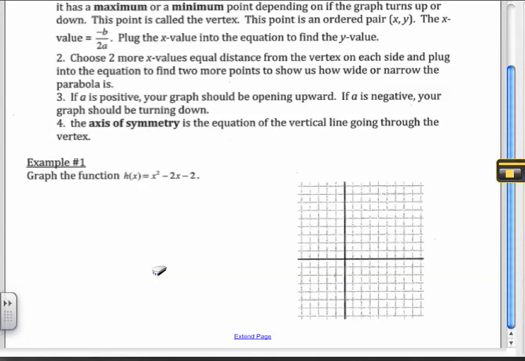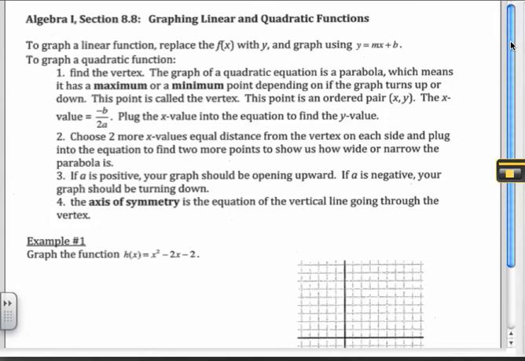I'm going to teach you today about graphing quadratic functions, but we need to get some vocabulary down first, all right? So the first thing it says, to graph a linear function, okay, we're going back to that for a moment, I'm sorry. To graph a linear function, replace the f of x with y and graph using y equals mx plus b. So when you're given a function, f of x is equal to negative 2/3 x plus 2, guys, just replace the f of x with y and graph it. Okay, just like you've been doing.